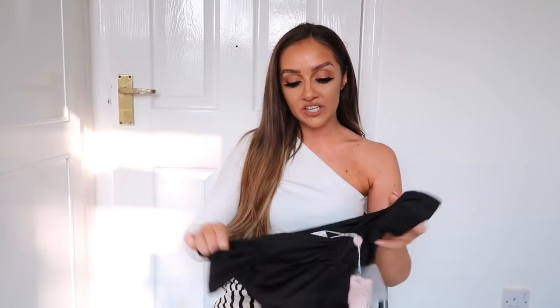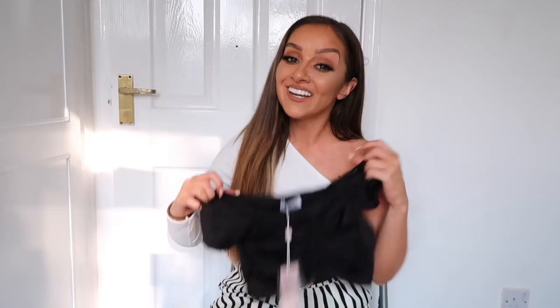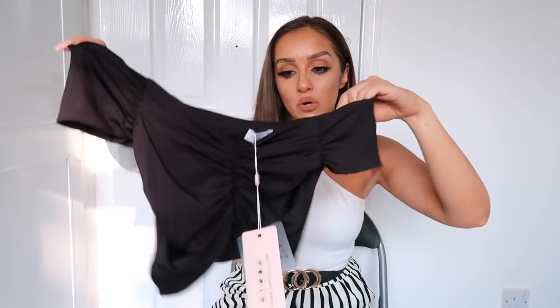The next thing I picked up is actually a top to go with those trousers. It's a black doubled slinky fabric, ruched little bardot off-the-shoulder top. It's so cute — sort of skin-tight — and I feel like with the trousers being high waist you want quite a fitted top to flatter the bottoms. They actually team this with the trousers on the website and it looked stunning, so obviously I had to pick it up. I got this in a size six as well — really, really good quality.